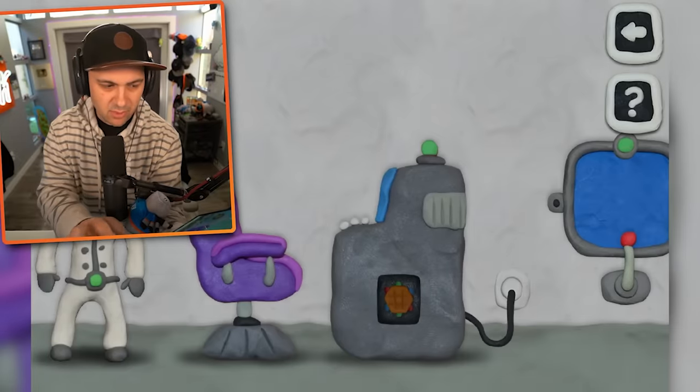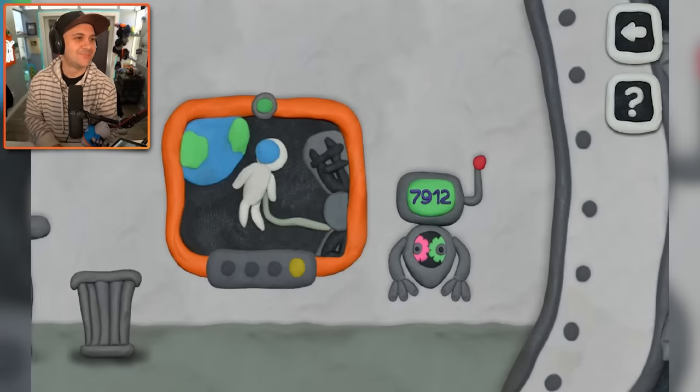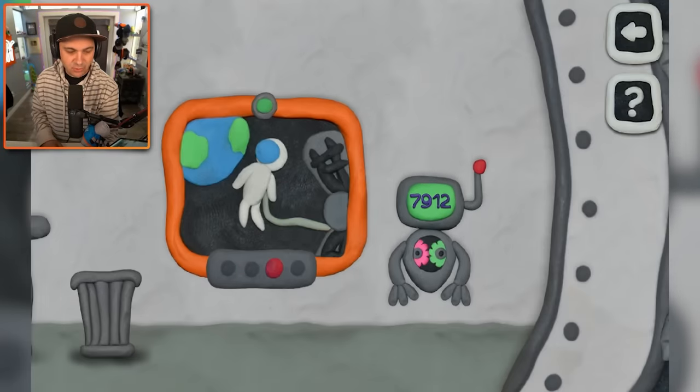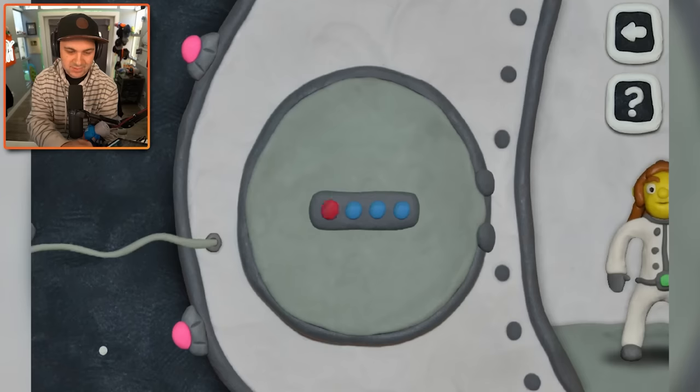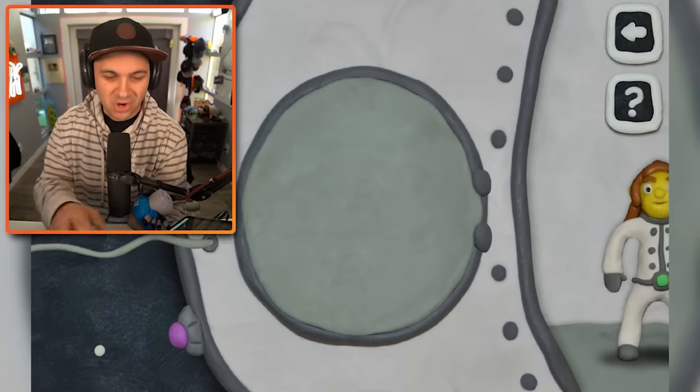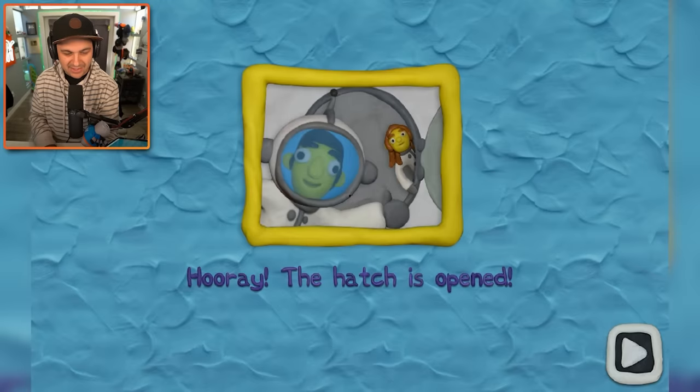Maybe if I turn on the robot, he'll help me, Mr. Robot. Oh my gosh, okay. Yep, it turned on the lights. Okay, so it's green, blue, red, yellow. This was the final piece to our puzzle. Green, blue, red, yellow. There it is. Open the hatch. Get in there, bud. Hooray! The hatch is opened.